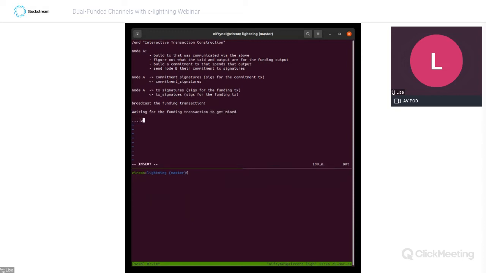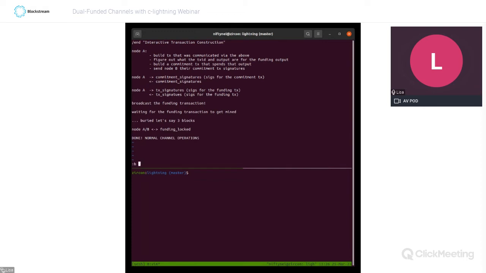Once it's been buried, let's say 3 blocks, then you both exchange. Node A or B, or whoever sees it first, will send the funding locked. So we're just waiting to exchange that, and then once that's done, we're done. We move over to normal channel operations.